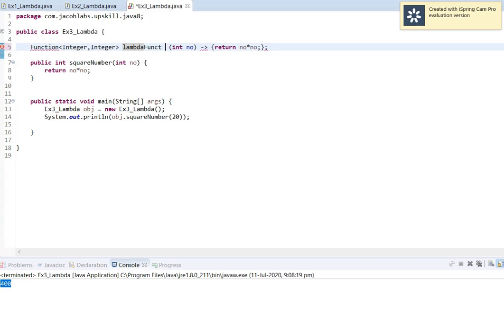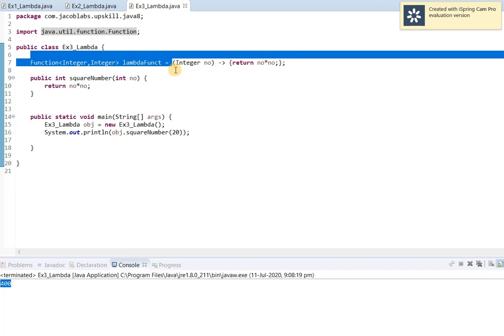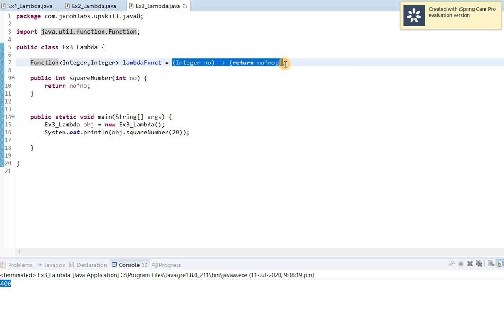Function. Okay, let me import this, and voila, here you have your lambda, and there is no compilation error because this lambda is of type Function.